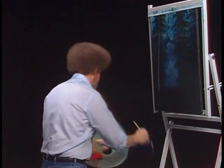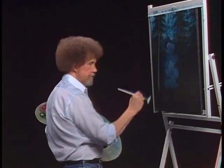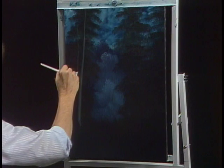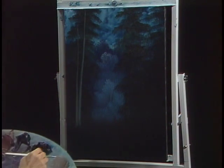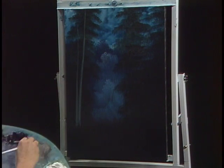Dark and light. A little more of the dark, a little more of the light. You decide where they live. There's another one. There's another one. Let's go over on the other side here.